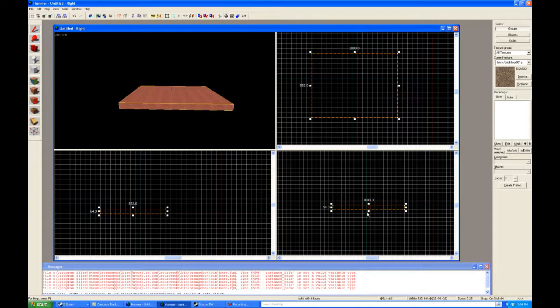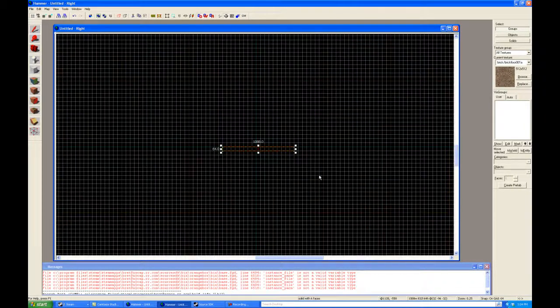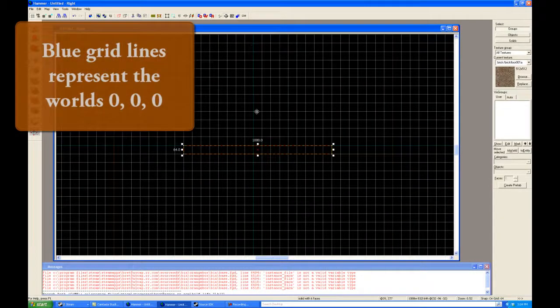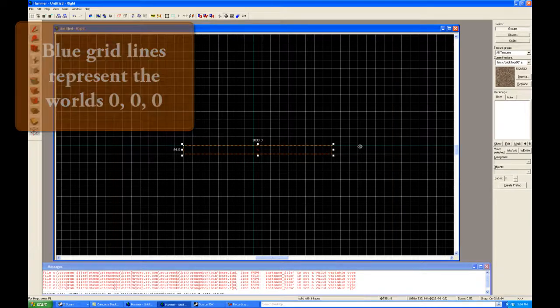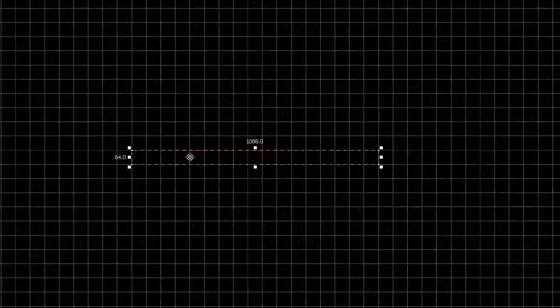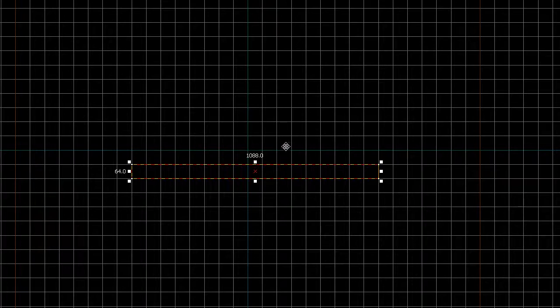You'll see if we Shift Z and then zoom in, you're going to see these blue lines in the grid. These blue lines represent the 0 of the world. So where they intersect is 0, 0, and as we move out, we increase in value or decrease in value depending which way we go. The reason why I moved the level down one is because 0, 0 is where everything begins when we first load the level. And by having the floor right there, it means chances are we aren't in the floor.